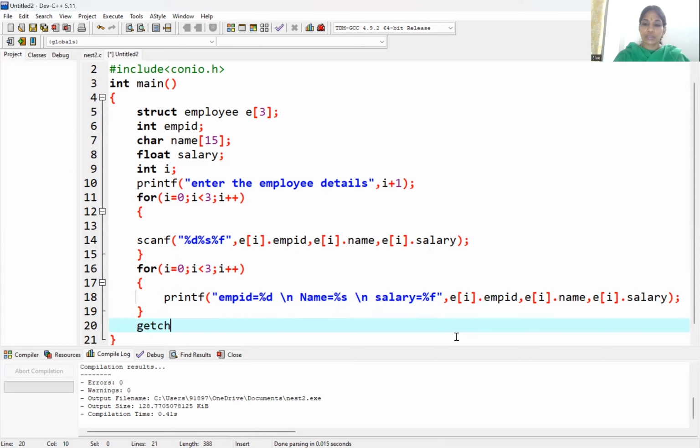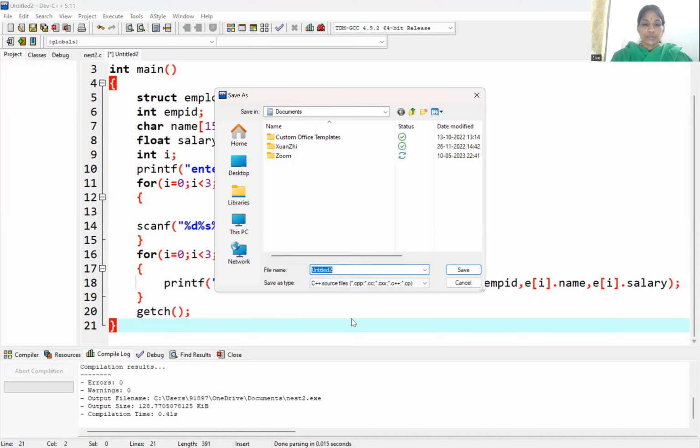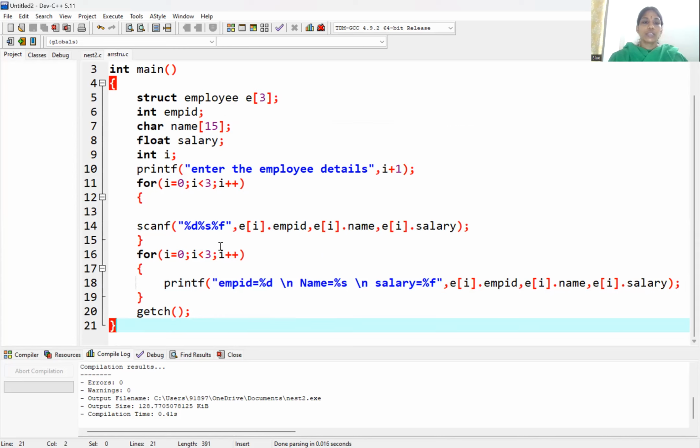Let's close the main function. First we need to save the file. Save as array of structure, I am giving some file name, dot c.